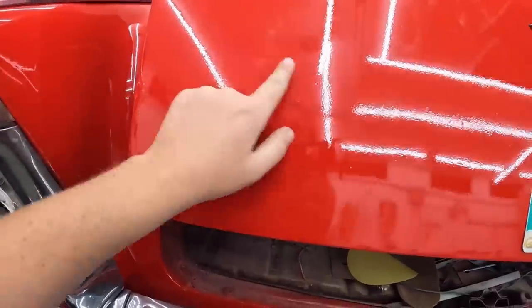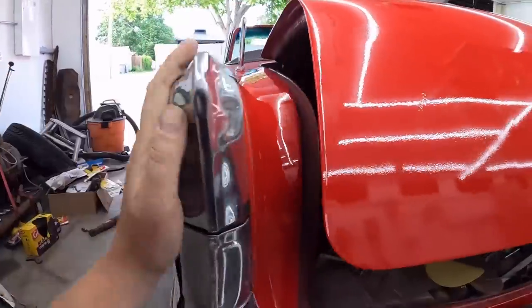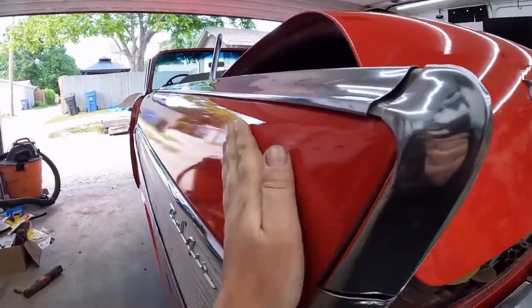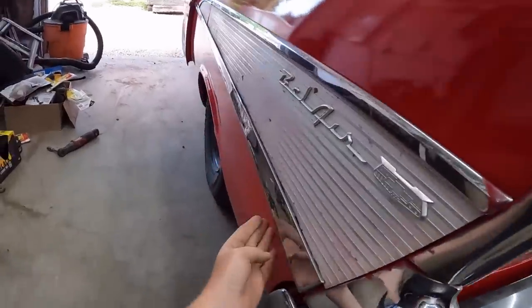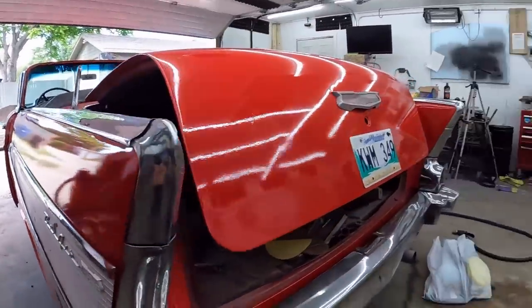But I'm hoping if that comes out nice, I'll be able to do a few sections. Some of the car will just need polishing. Yeah, there's a little bit of orange peel there too. We can scuff up and polish out this one. Basically, here up, I want to look really nice. Here down, we might just give it a little once over, but that's what you're going to notice.